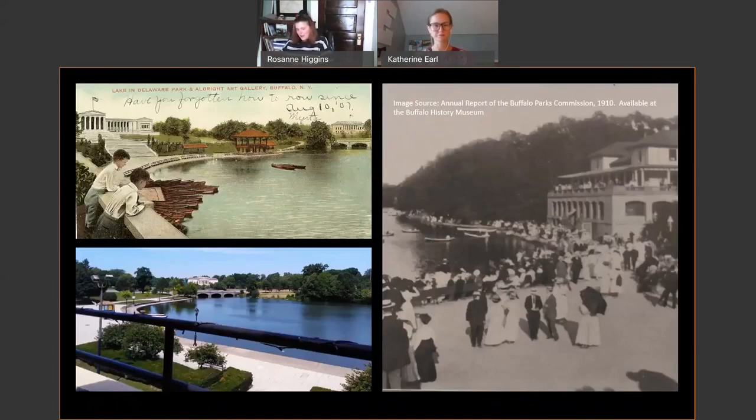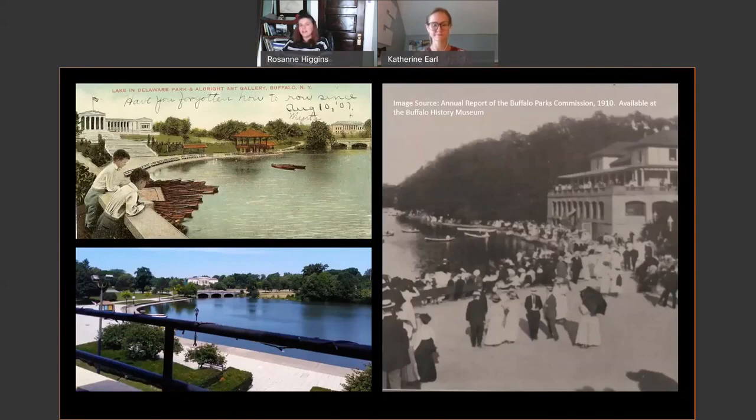So at the heart of the story is the land that would become Delaware Park. As the story bounces back and forth through history, it returns often to this place. Throughout the centuries and into the modern era, it's always a part of the story. And for me, it's because the land has seen so much, not just the area around the tree. And so my next couple of slides are really more fun.